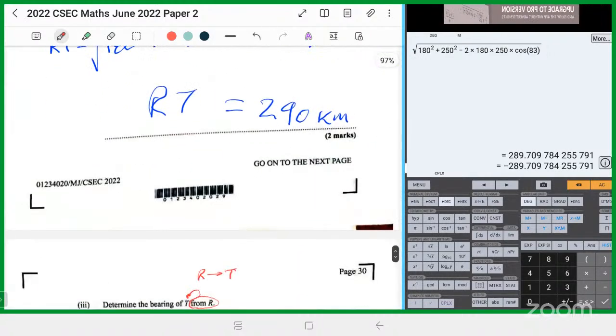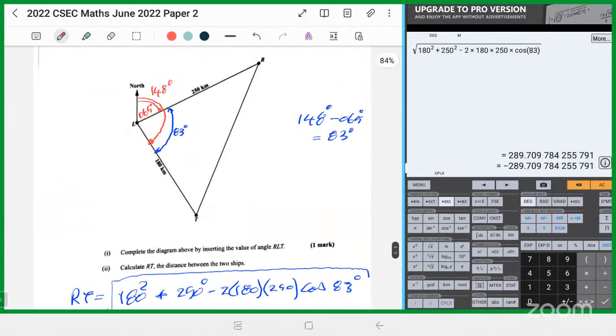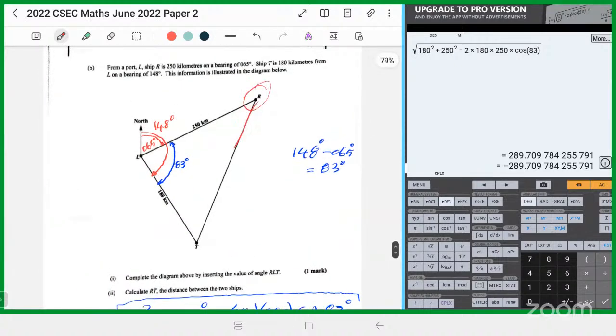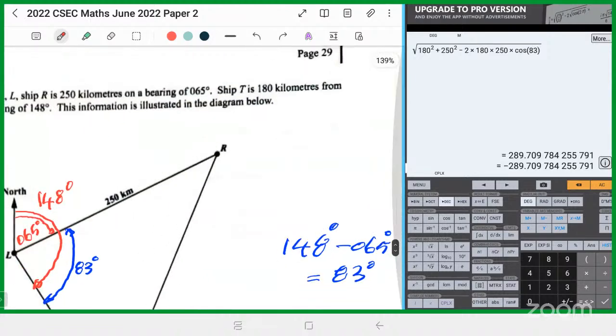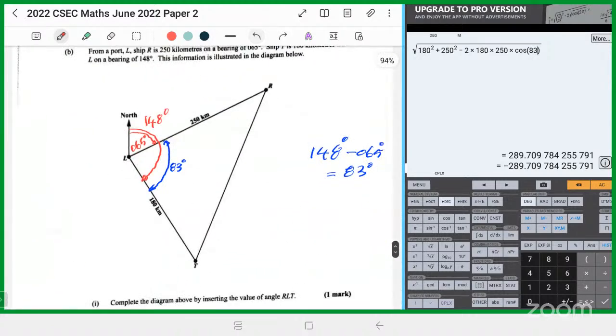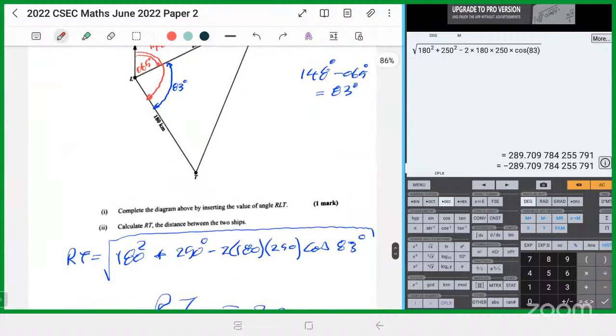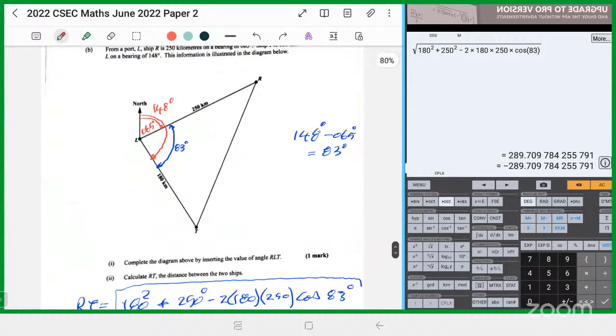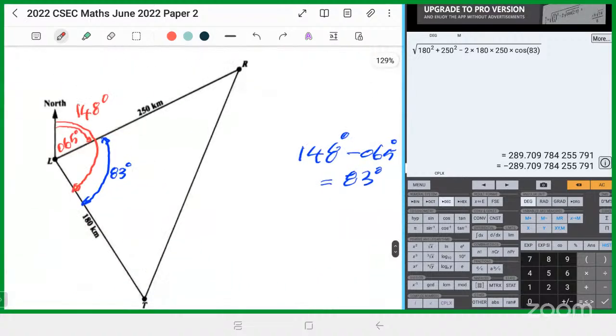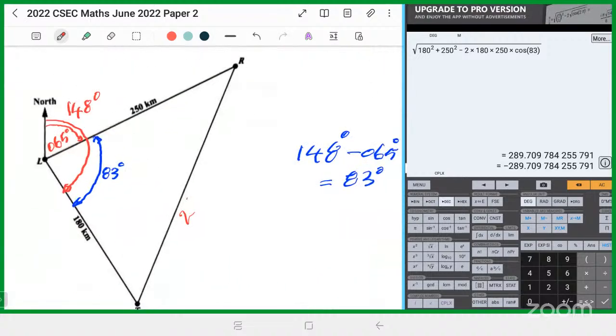Angle must measure at the from position. R to T. Like R down to T. They want the bearing. So I want the bearing of this line, R to T. So let's put on the diagram on this side open and find it, right? But by the way, we now know this distance. So let's put it on there. It's 290. I always put up a fan in the diagram. This side is now 290.